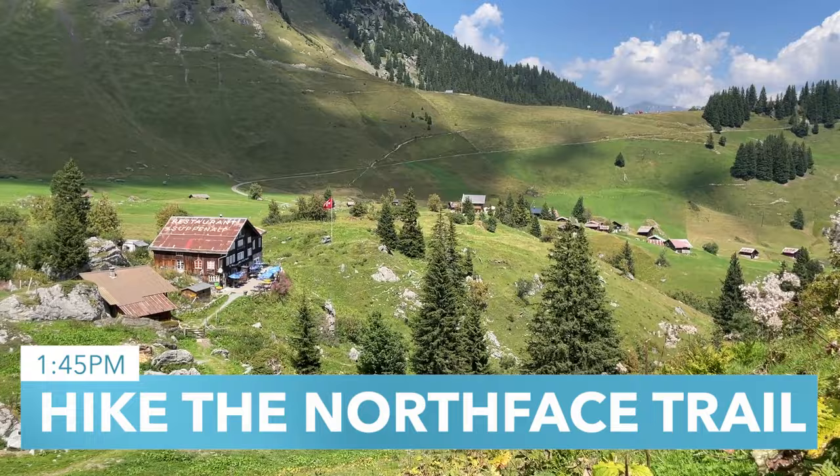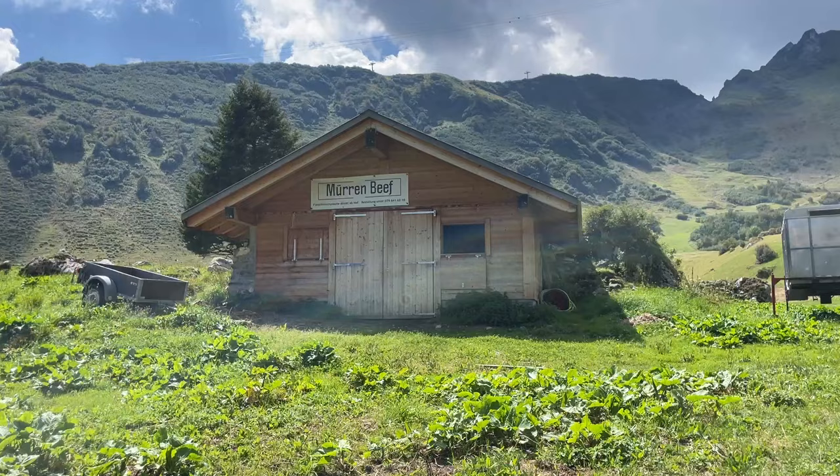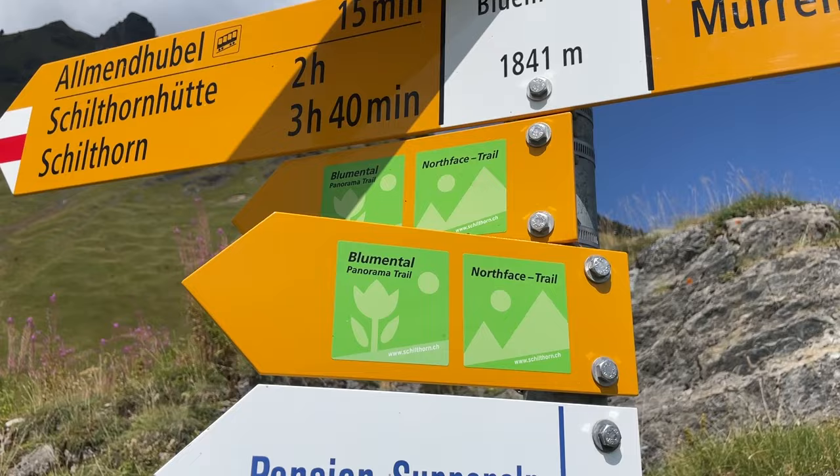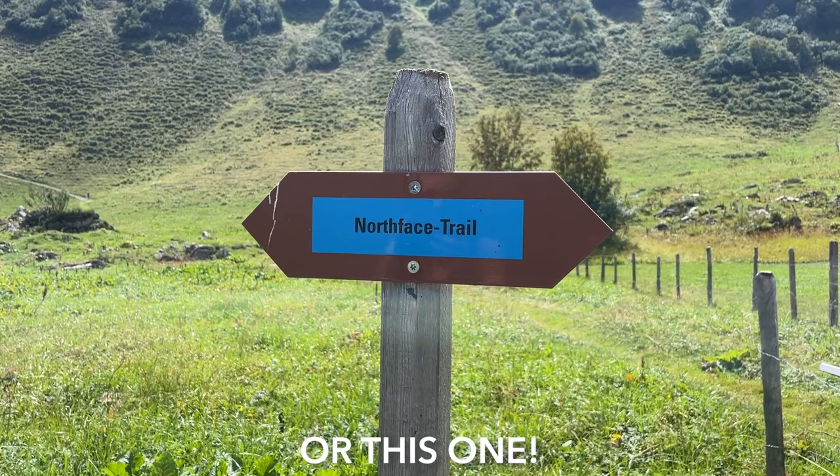It's time to hop up for one of our favorite hikes in this region: the North Face Trail. This relatively easy 6.5-kilometer, two-and-a-half-hour trail winds through alpine meadows with musical cowbells and fields of wildflowers, adorable Swiss barns and chalets, and even a few mountain restaurants along the way. The signs are well marked — follow the green one that says North Face Trail — and there are always friendly people who are willing to point you in the right direction.